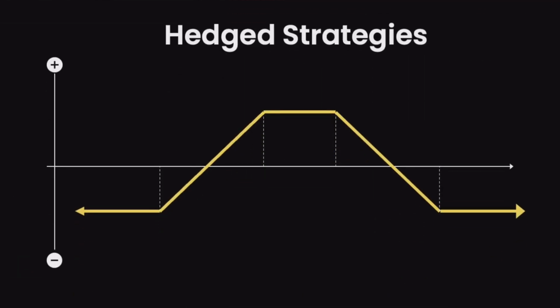So next we move on to hedge strategies. What are hedge strategies? Hedge strategies are basically where your risk is defined. You don't want to go into a strategy which has got an unlimited amount of risk. So if you consider this risk profile, this is the risk profile of an iron condor. An iron condor basically is a combination of two spreads. So you have spread 1 here, the two strike prices, and another spread here. Right, when you combine this, you form this strategy called the iron condor.